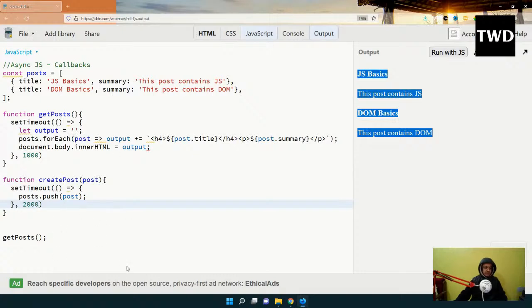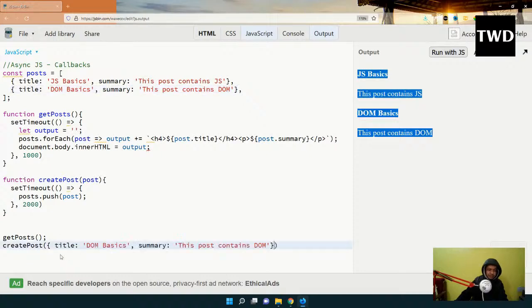So let me now also create a createPost function. I'll come here and do this createPost, and inside it this thing will be there. I'm passing an object, and maybe sync basic. This post contains sync.